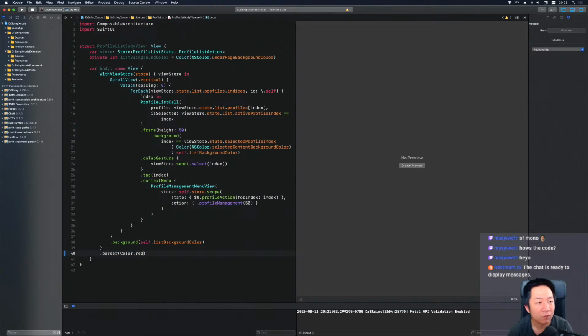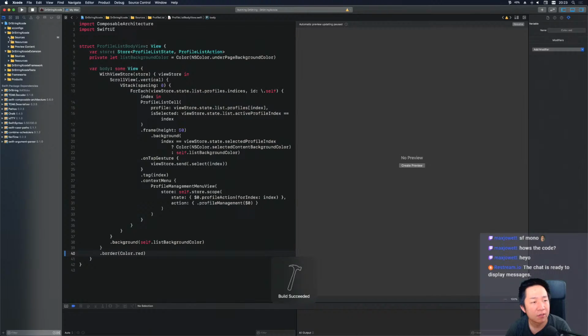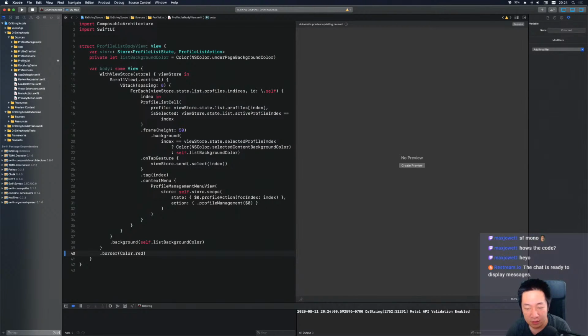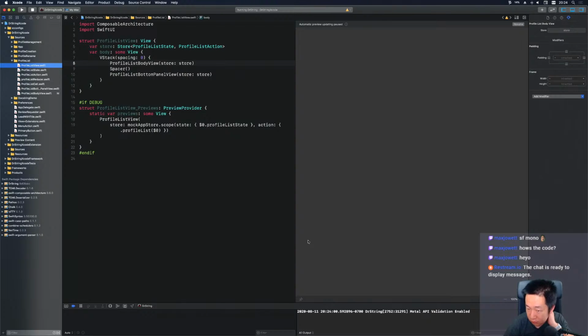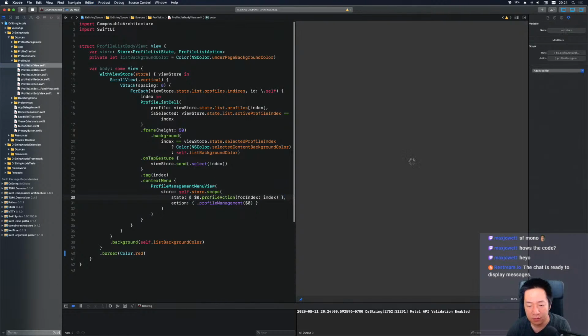Let's go. No, I'm gonna start using previews. This is getting really hard. So this is the overall view. It has a preview. I'm gonna pin it here. Now I can go back to edit the subcomponent.